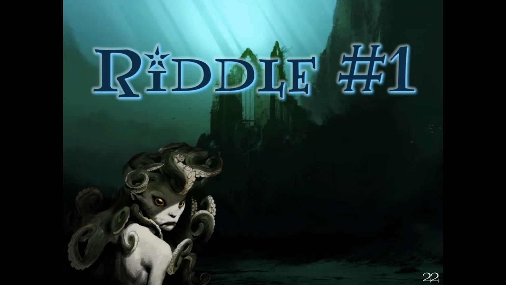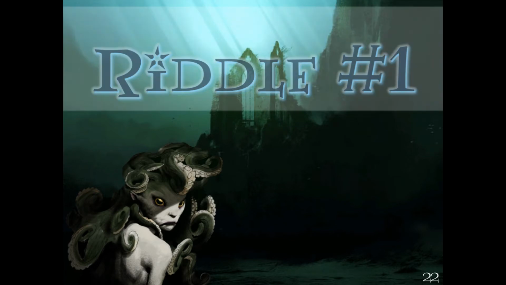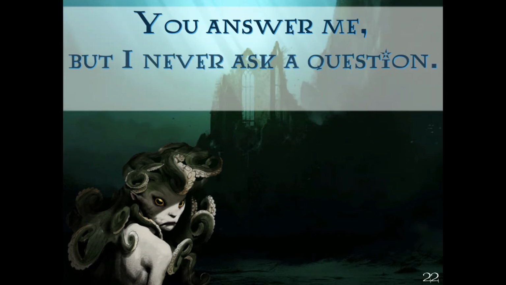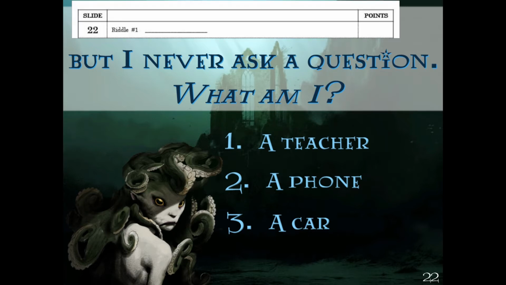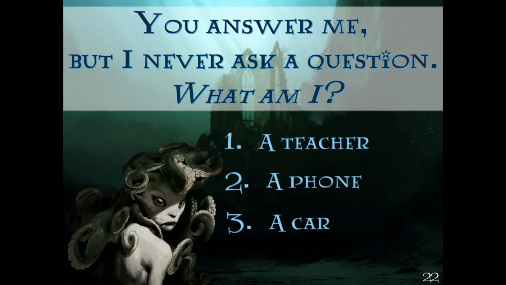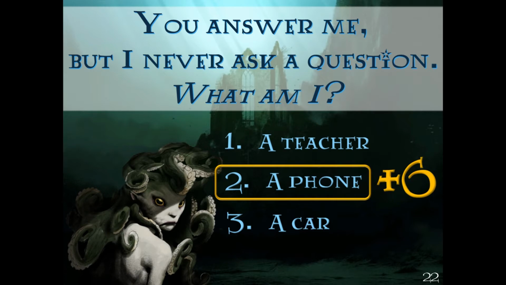Riddle number 1, which is on slide 22. You answer me, but I never ask a question. What am I? 1, a teacher, 2, a phone, or 3, a car. Have students write down their answers on slide 22 on the handout. Phone is the correct answer. Make sure they add the points if they got it correct.